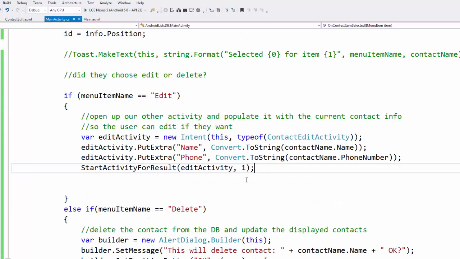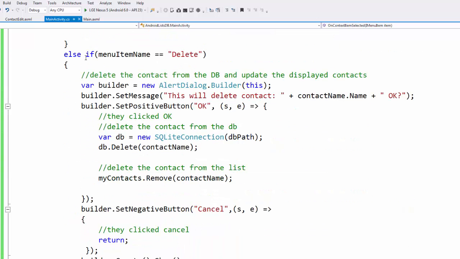So we've covered a lot of things: the start activity for result, how to make sure that you do things based on the results that you're getting back from various activities, or like in this alert dialog builder, being able to make decisions based on what they clicked on, and then be able to make those transactions with the SQLite database.